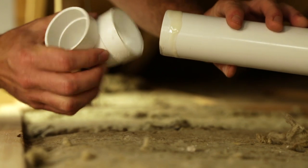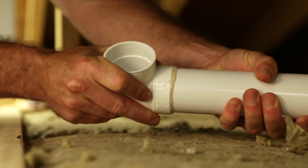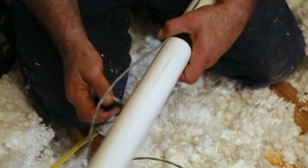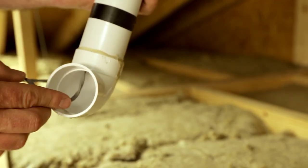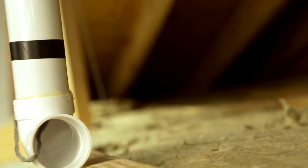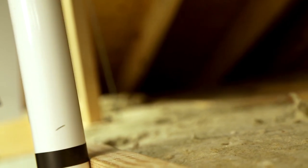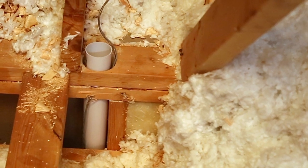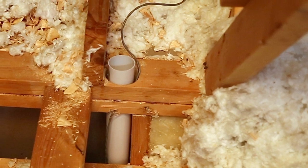On the end of the piping for your first branch line, glue a short 90-degree fitting that will be used to attach to the inlet. Next, run a length of low voltage wiring along the piping, leaving at least an additional 6 inches at the end in order to connect to the inlet faceplate. As you go, secure the wire with electrical tape at regular intervals. Take the branch line you have just assembled and insert it into the access hole and through the wall cavity until it reaches the location of your planned inlet. Ensure that enough pipe is protruding from the top of the access hole so that you can later connect this branch line to the trunk line in your attic.